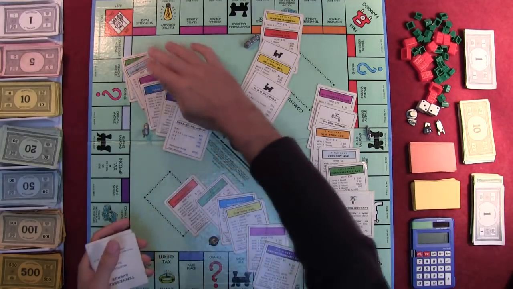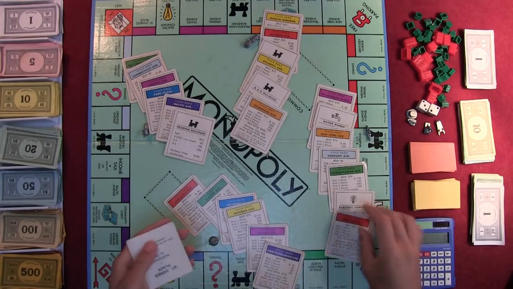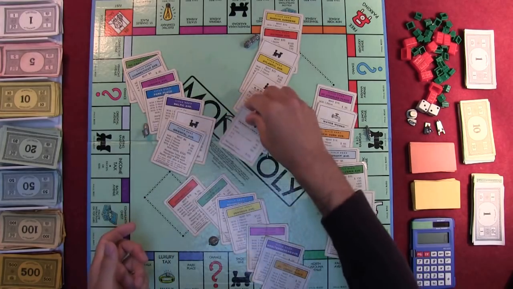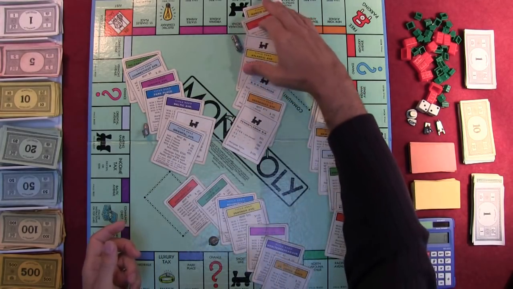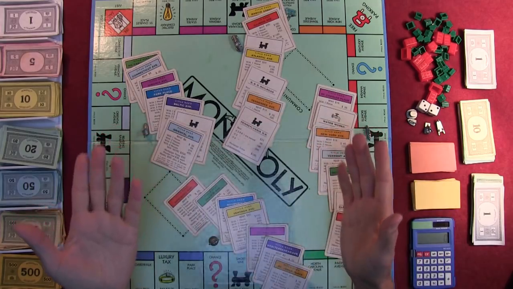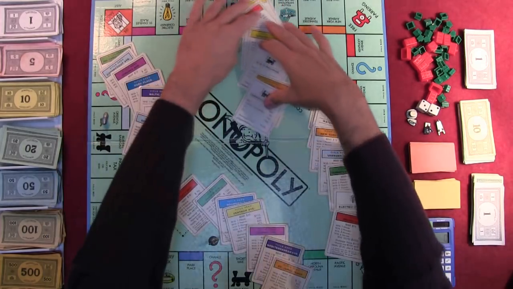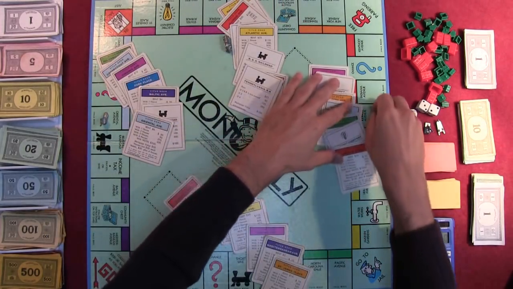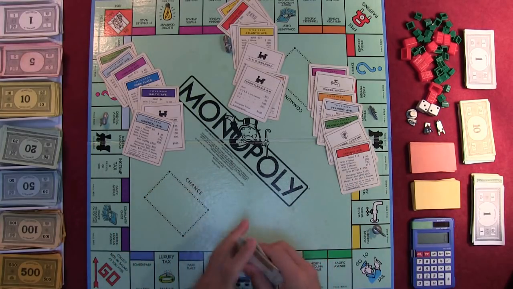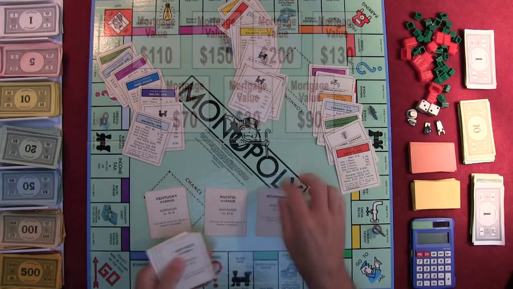I'll take Reading, whoop, Tennessee, Indiana, St. James, Oriental, and Pennsylvania, right? And we started here, so we have to end here. And that ends, no more cards, right? So let's do the calculations. Let's put these things on the side. Let's do our mental calculations. And with these mental calculations, towards the end of the night, people start making more and more mistakes, right? So it's important to double check things.